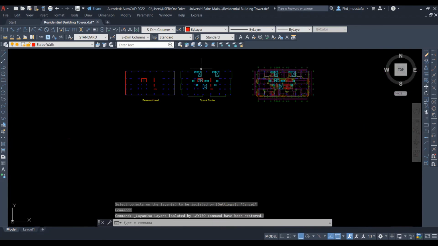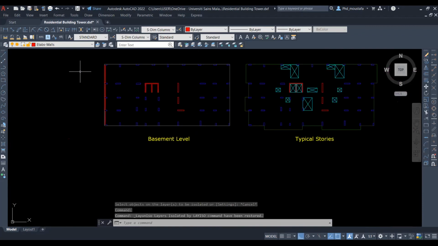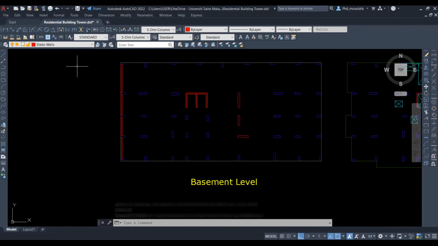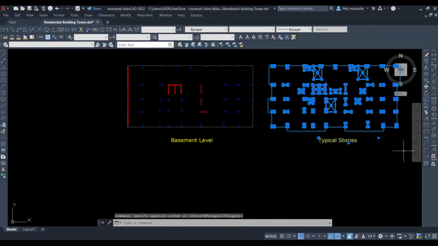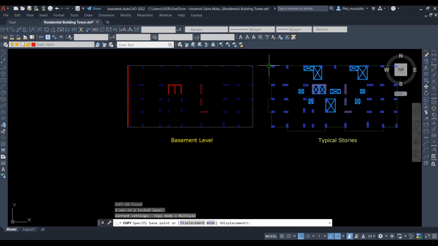Okay. Make the ground floor level this all 0 and go down.